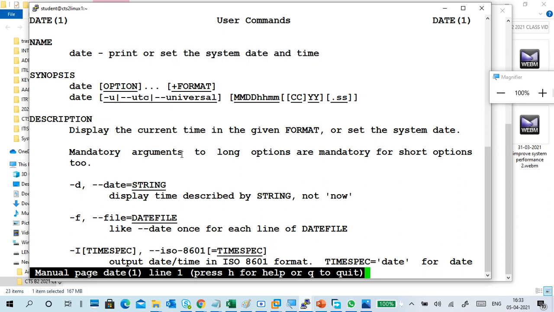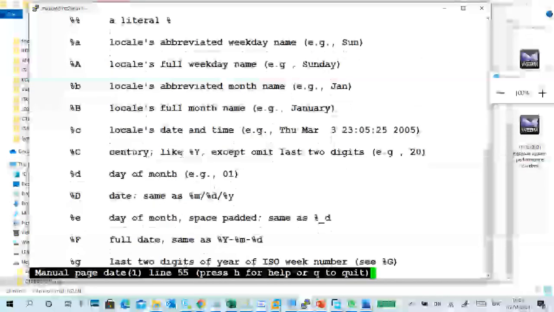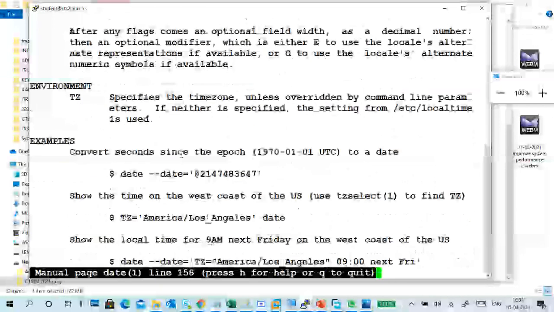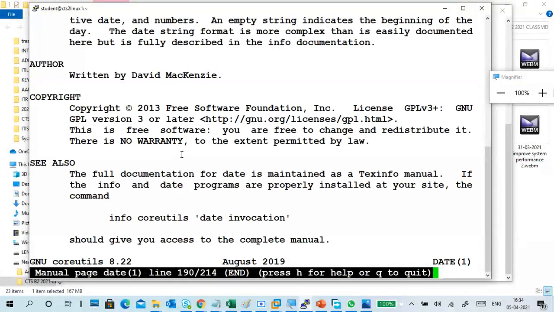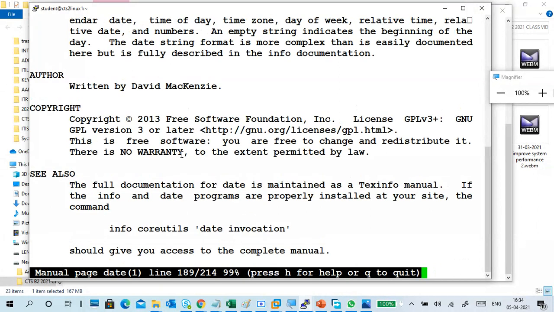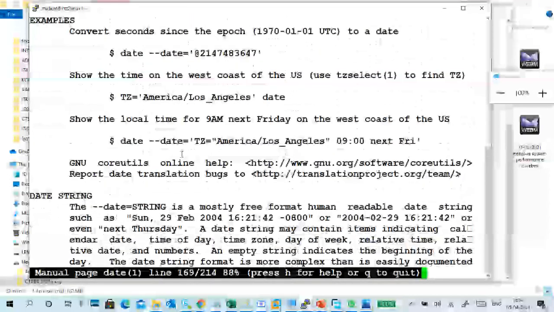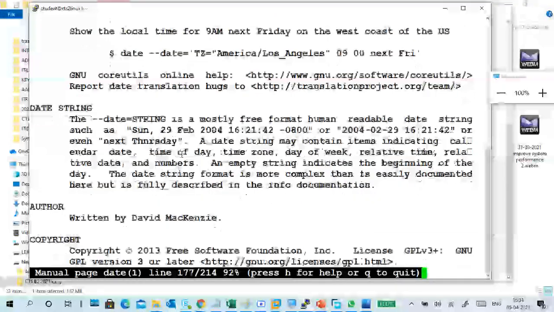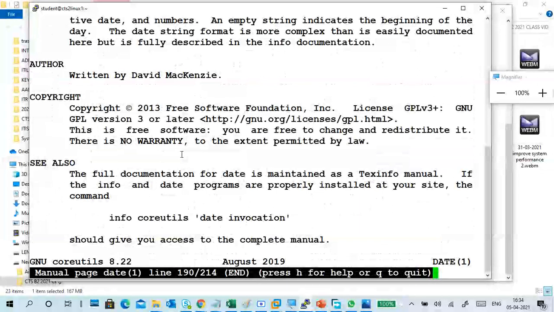Also you can see different options and usage. You can go up and down, and even set time zones. How to set and all, it gives you options here. To show the time zone or change the time, you can also do that.